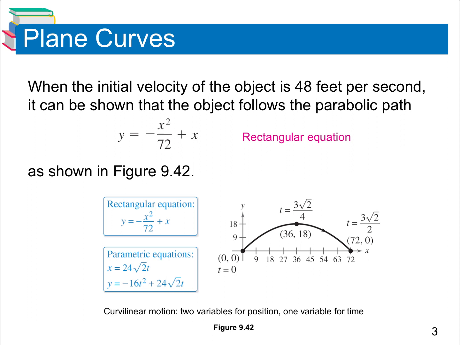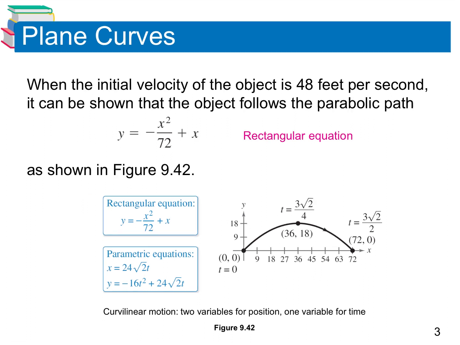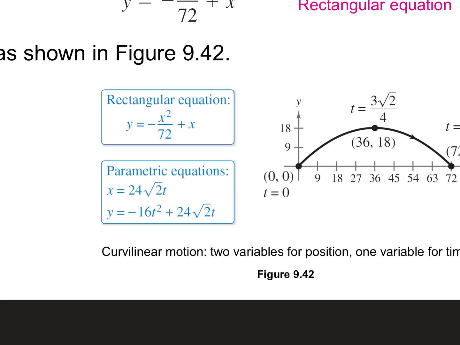A rectangular equation, guys, look, it has an x and a y. We're going to take rectangular equations and change them into parametric. And then we're going to change parametric into rectangular. A parametric equation is going to have x's, y's, and what else? T's, right? Parametric equations graph things with respect to time.